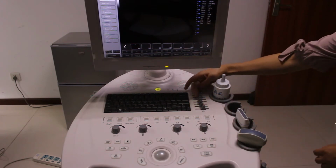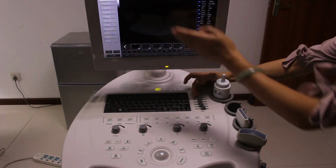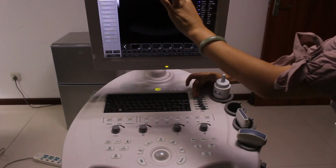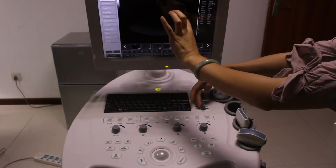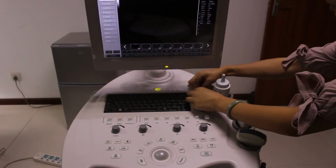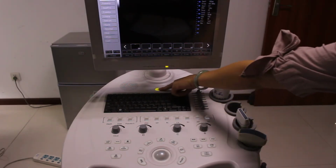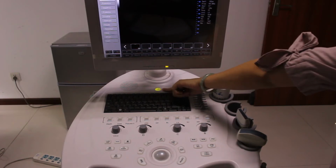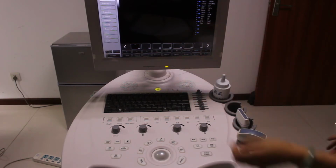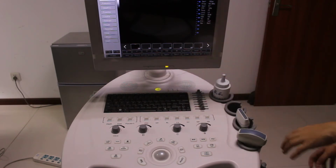First, this is the near TGC. We move it to change the gain in the near field, this is for the middle field, and this is for the far field. Normally we put it in the middle position. This is a button for resetting. That means if you want to restart this machine, you can press the yellow button to restart it.